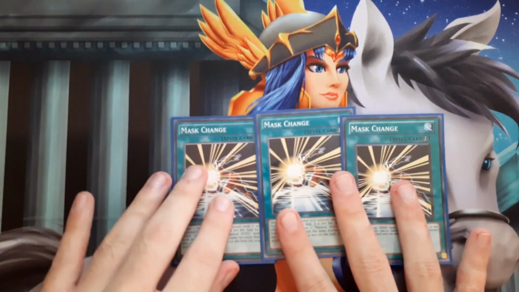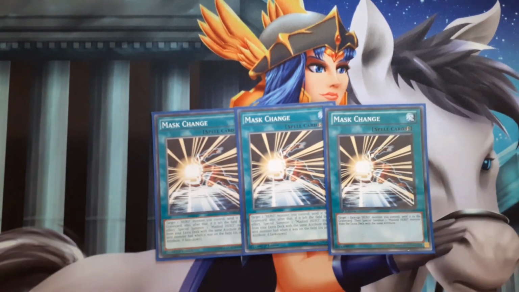And 3 Mask Change, because this prevents your opponent from targeting your dark heroes. I don't run any of the other attributes. Blast could be an option, but I don't have that much space in the extra deck. The way I'm playing the hero deck, usually you have, but with the evil hero engine you don't. So that's why I think running only 2 targets is good enough.